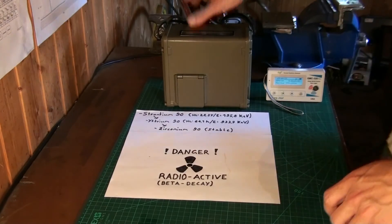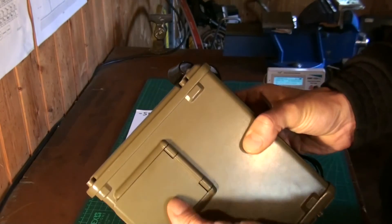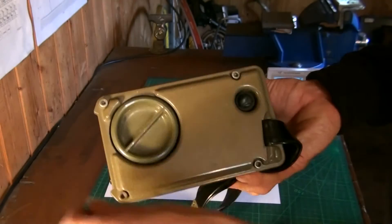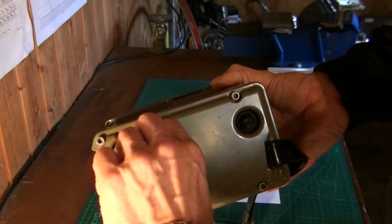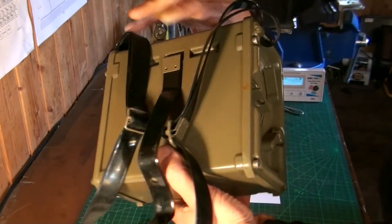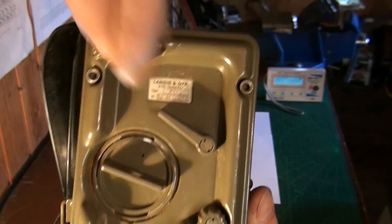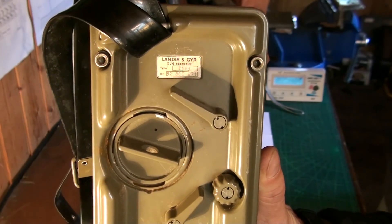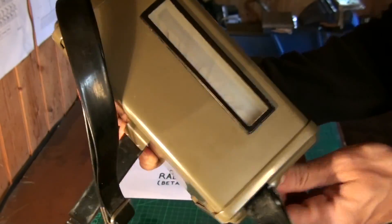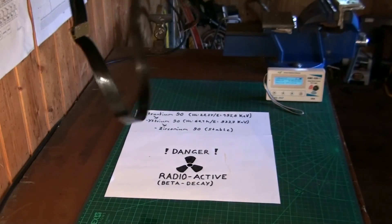Let's take one last look at the device before we pack it up for the government to collect. The flap is just the gamma/beta shield — the rest is hollow space, not radioactive itself. I checked the whole thing for contamination — any dust coming out — and thankfully there isn't any. Here's the model number if you're interested. The second switch here flips the display, which is really fogged up. That's the box of doom — let's get rid of it.